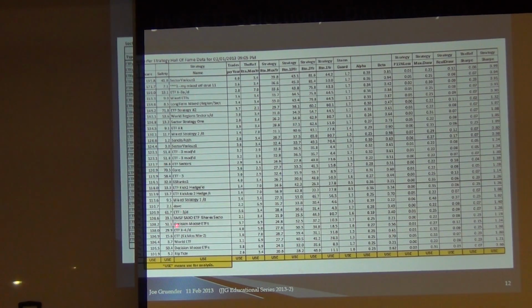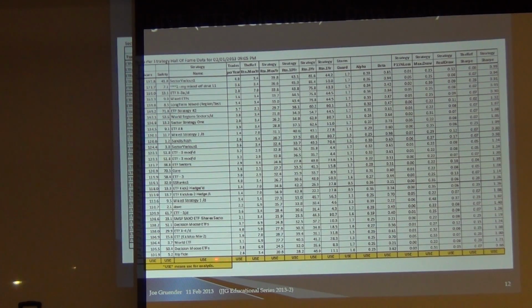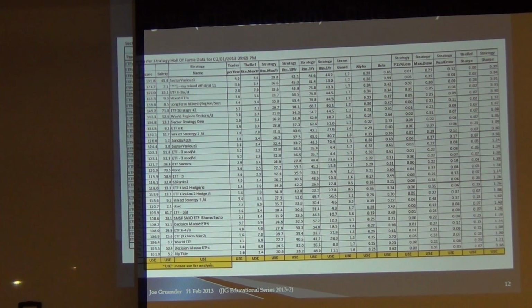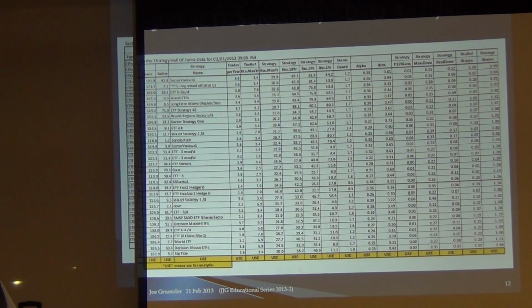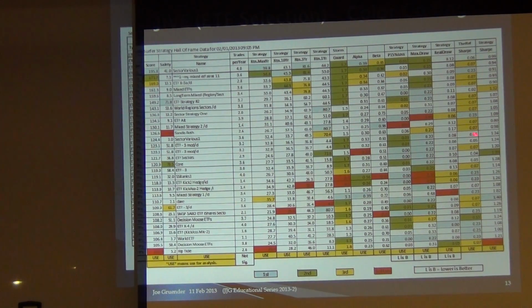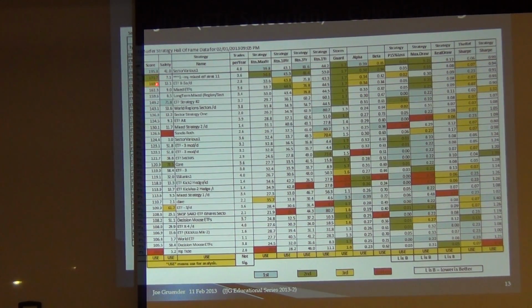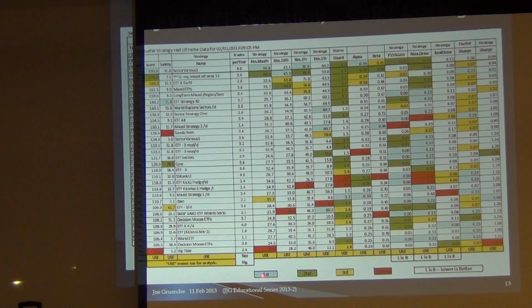What I then do, I group all of the columns that I'm going to use. So I eliminate those that are not used, which are applicable, once again, usually to the S&P 500. Then what I did, I color-coded for each strategy. Based upon the color here, the best rating is blue, next second best is green, third is yellow, and the worst characteristic for that strategy is in red.